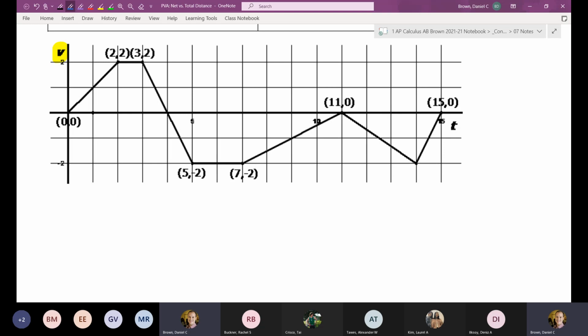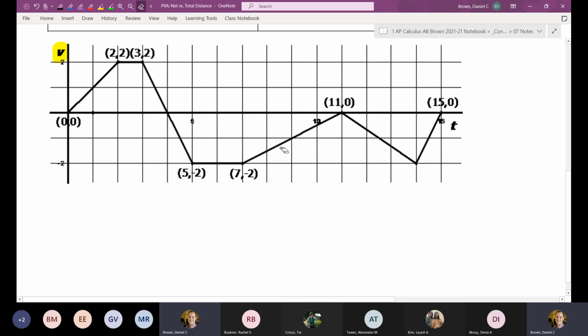Some first semester stuff we know, and for those of you at home, I'm going to kind of highlight this as I talk about it. We know that when velocity is positive, that is like a forwards motion. So it might be going up or to the right or just moving forwards. So if I'm looking at this graph, this bug is moving forwards first. So that's where it is moving forward. At 0, that's a brief moment of rest. And then velocity is negative, so this bug is moving backwards, still moving backwards, at rest, backwards, and back at rest. So that's how we kind of interpret those graphs first semester.